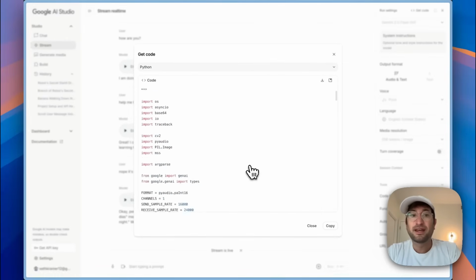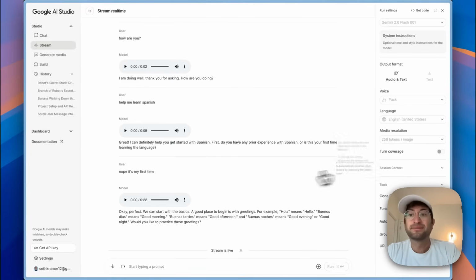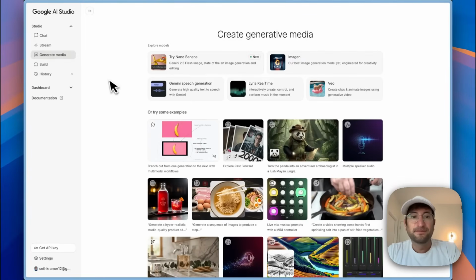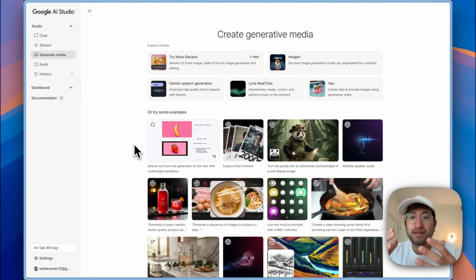And these are all things that in a second I'll show you how you can start building your ideas inside of AI Studio. Or if you're doing it with Lovable or Bolt or Cursor, you can tell it to use these APIs to integrate into your apps as well. Next, we have Generate Media. So this is where you can generate images, speech generation, music, and video. So we'll go through these really quickly.